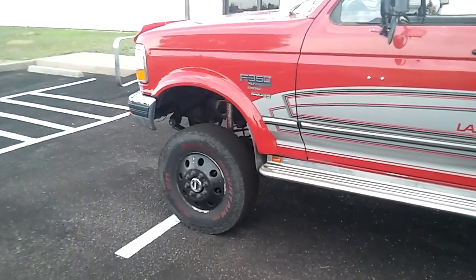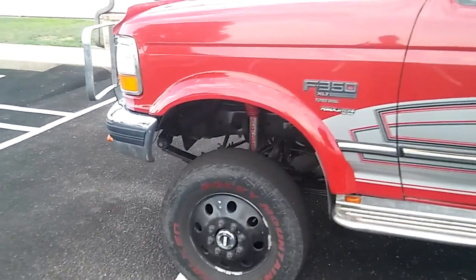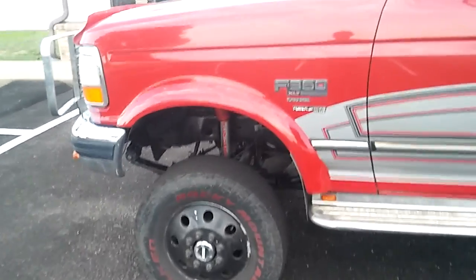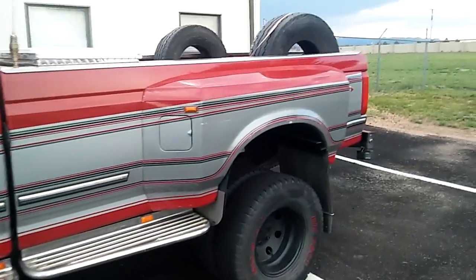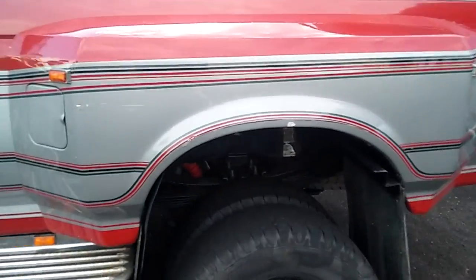But like I said, those leaf springs came off a twin traction beam 250, and they fit just perfect. The shocks, same thing. They came off the 250. The rear leaves, it's basically a bastard pack. I bought some leaf springs off Craigslist. The guy was parting out his 350. I just added an extra leaf so I could have 5 and the overload, just like the ones that came off the truck. New U-bolts.